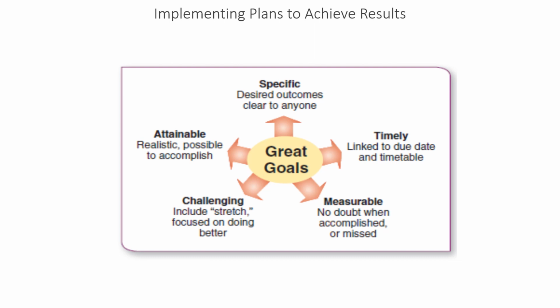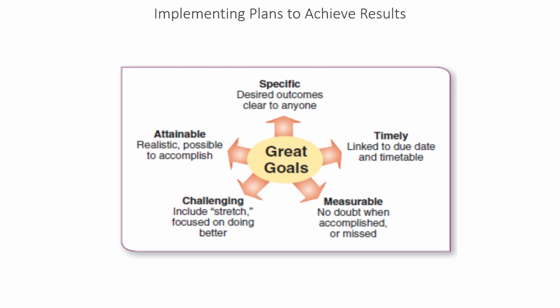Timely is linked to a time, linked to a date, linked to a point of period. Absolutely yes. Measurable, no doubt. When accomplished or missed, as in the deadline, or as in the objective, as in whatever can be quantified. Everything that needs to be quantified. It might be a production plant that you're going to produce something in tons per day. Have you achieved that objective or not?